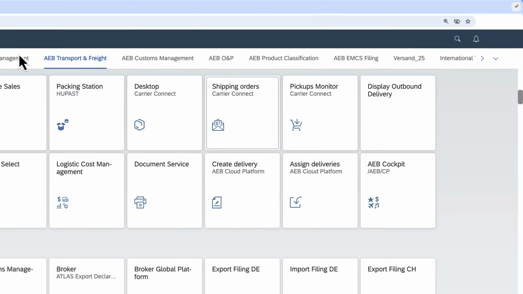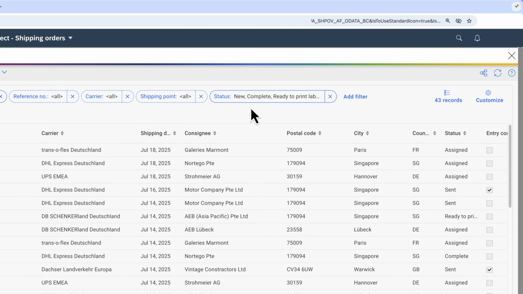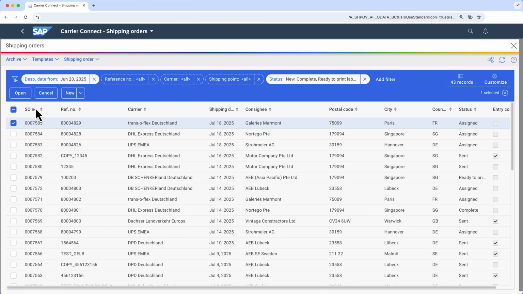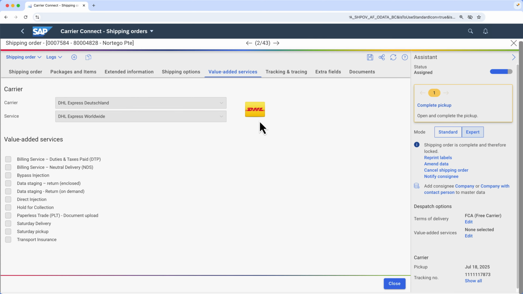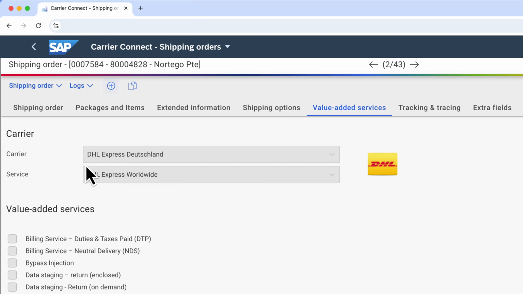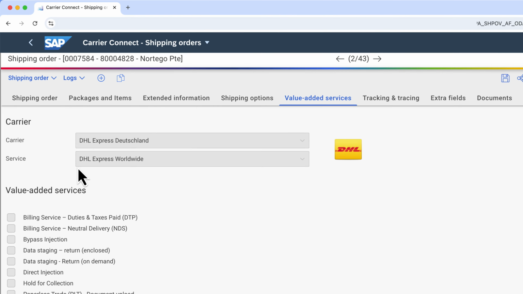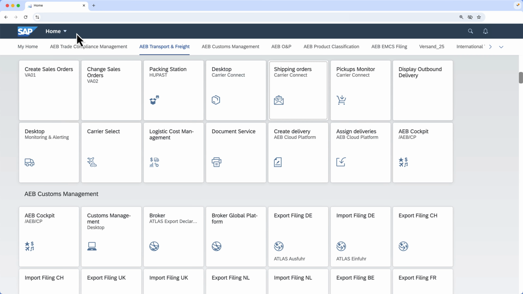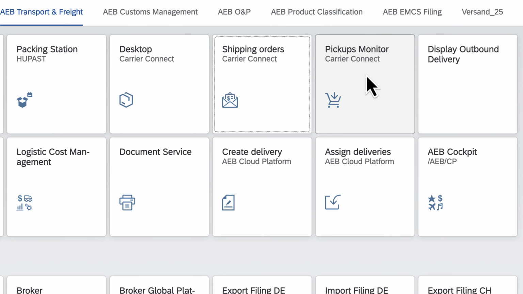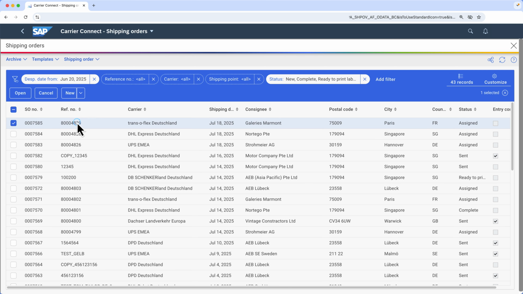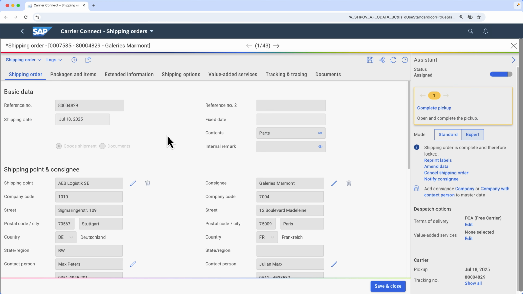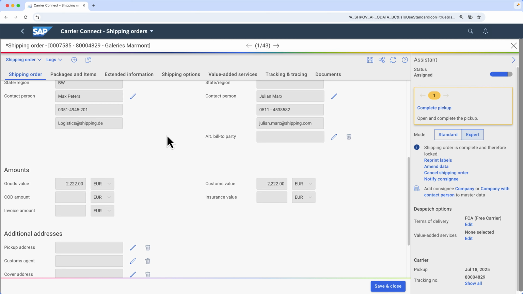Once everything is packed, the process is completed and a shipping order is generated, an object that our Carrier Cloud for SAP service works with. Up until this point, the AEB solution has done a lot of work in the background. For example, the carrier and the corresponding transport services have been defined. But now, let's take a closer look at the shipping order. The overview gives you a comprehensive list of all shipping orders and allows you to access the data for each order.